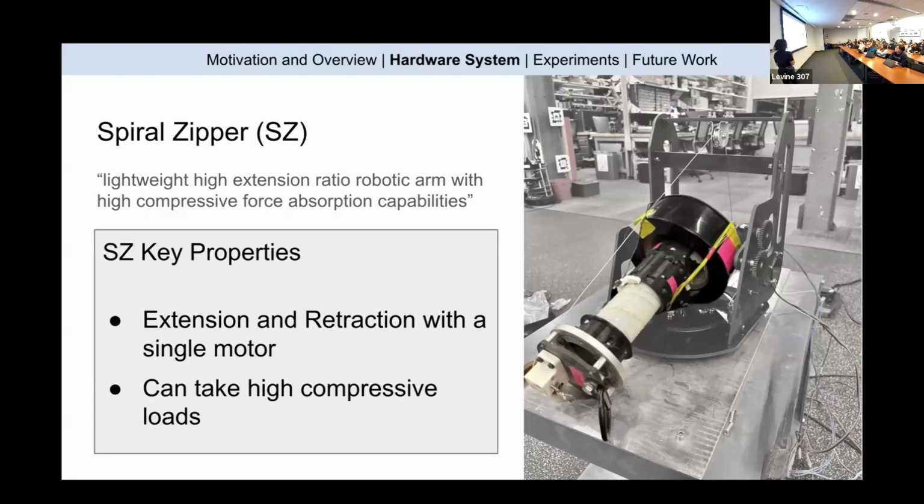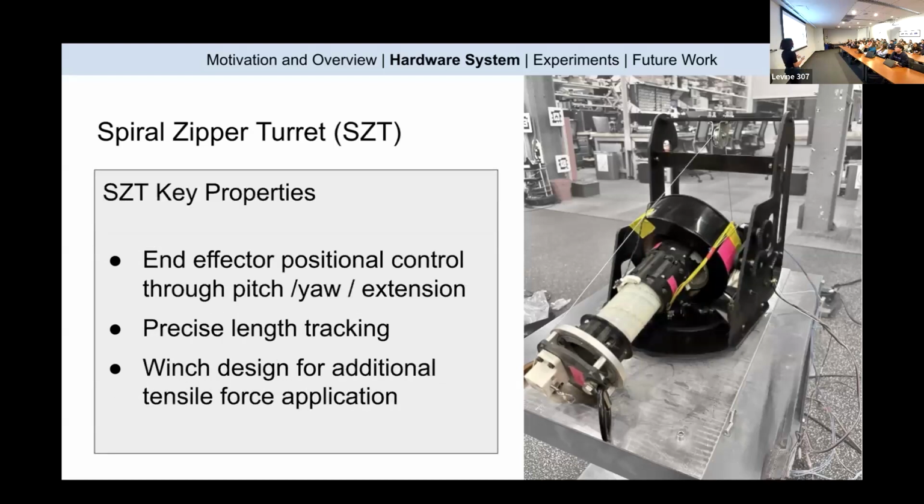This is also borrowing from that previous research work that we've already done, and this is the system we use to propose how to connect all of those bots together in the complicated truss-like hardware structure. But the spiral zipper on its own is not adequate. In order to give it positional control, we had to also build a frame for it. We call this contraption, with it inside the frame, a spiral zipper turret.